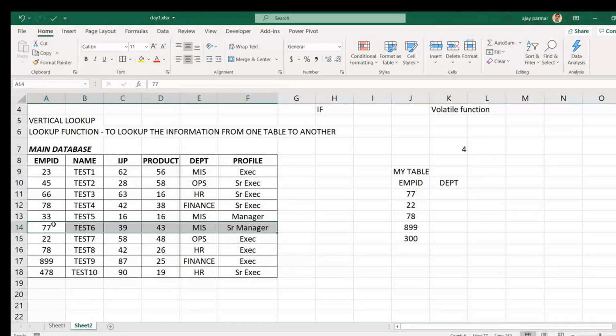So just for our clarity, maybe we just go and give it a color so that we remember where we were, and then we start finding out where is our department. So what we are doing, we are finding out the column number of our table. Which column number? The column number of department. So you start finding from here 1 2 3 4 5.